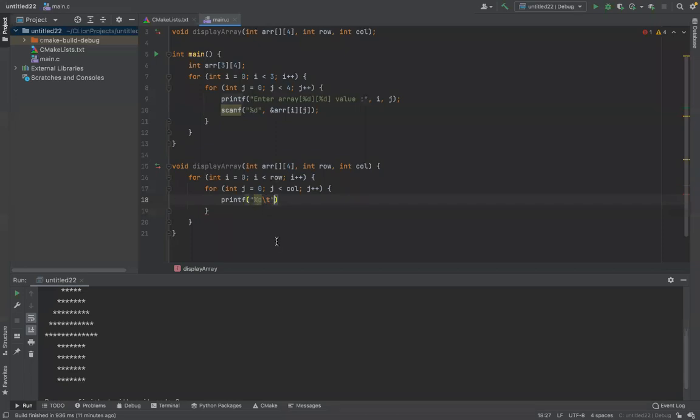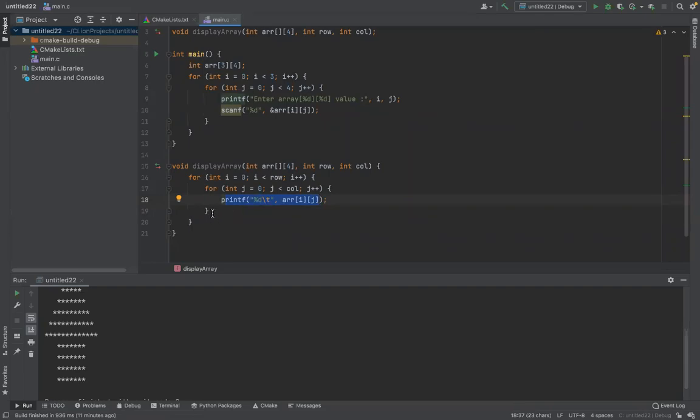Okay. Then pass whatever array you passed, arr at the ij location, and print this one.